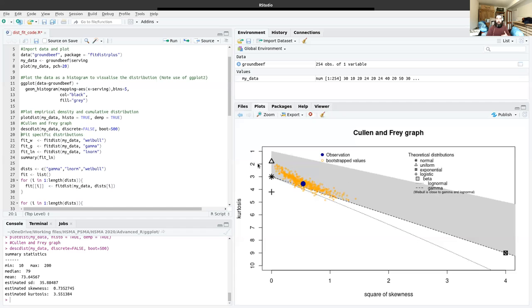So that's kind of how you interpret these Cullen and Frey graphs. A statistician would probably pull my interpretation apart there, but in terms of on the fly, kind of pragmatic estimation of distributions from a Cullen and Frey graph, these are the kinds of things that you need to be thinking about. Just pause there. Are there any questions around the Cullen and Frey graphs so far? No? Okay.